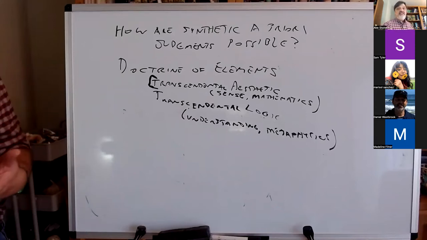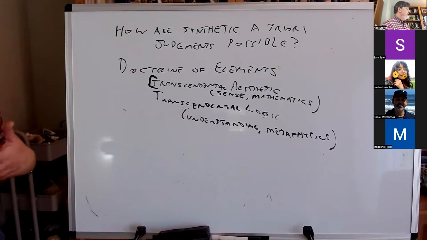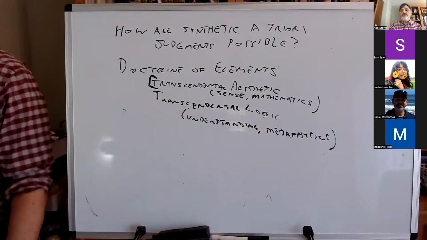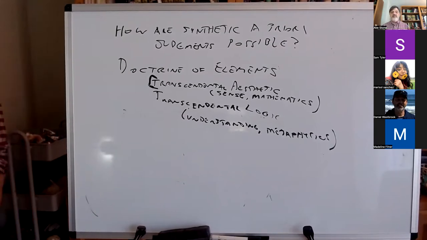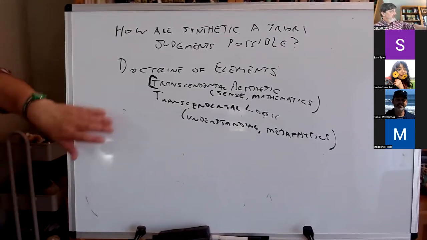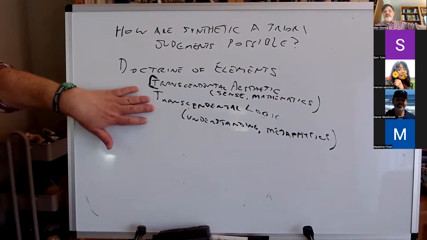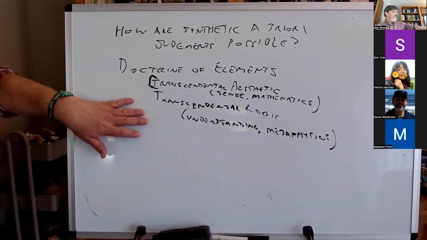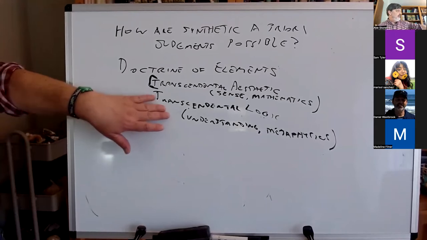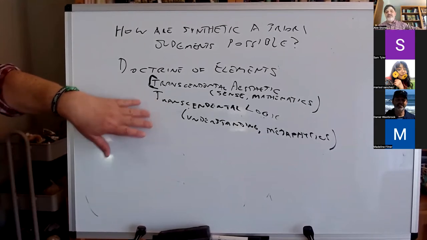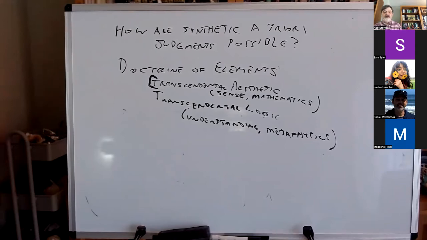So it's the easy case in that sense, and it's also the easy case in the sense that Kant thinks he can explain pretty easily how we get the possibility of synthetic a priori judgments in this case. This part is most of the book, the transcendental logic. So be reading the end of the transcendental aesthetic and the first few pages of the transcendental logic for next time.